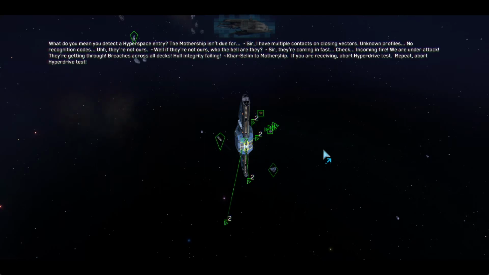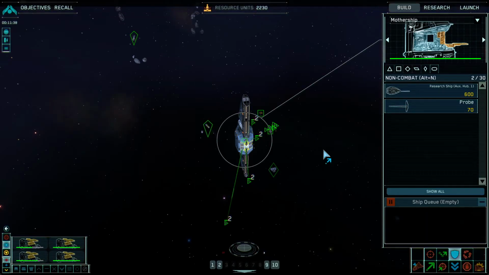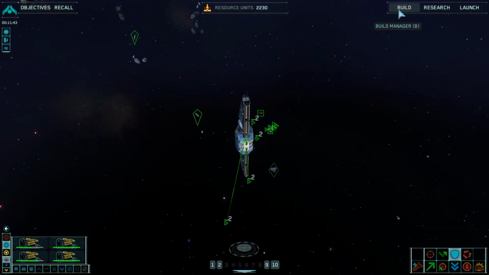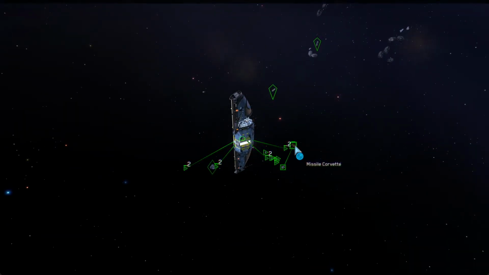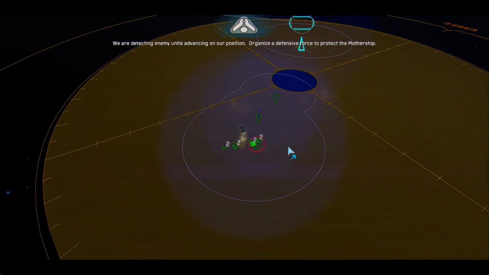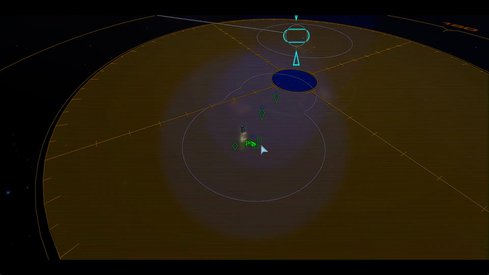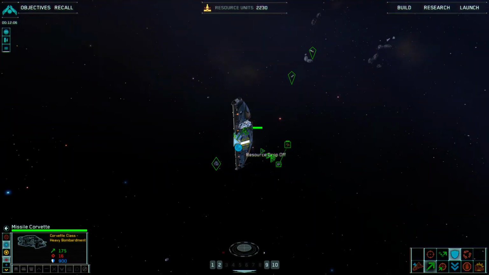Guard order confirmed. Just tidying up the squad assignments here. We are detecting enemy units advancing on our position. Organize a defensive force to protect the mothership. Docking signal green. Roger. Escort pattern locked in.